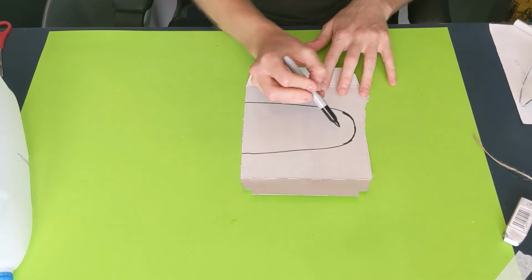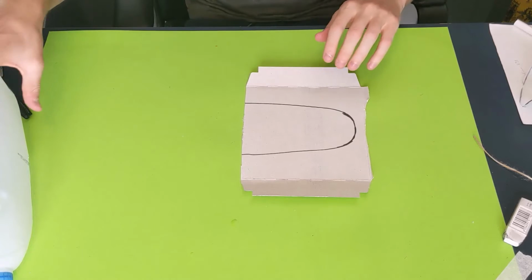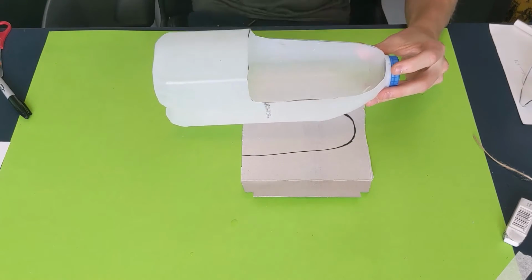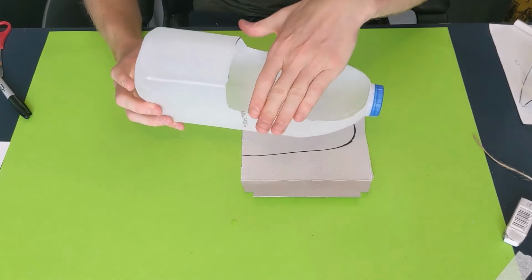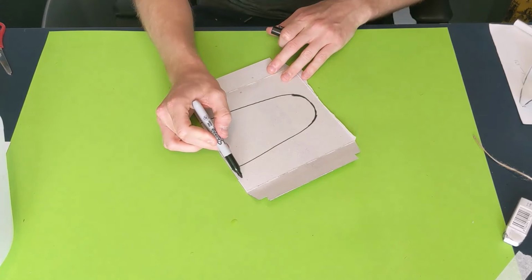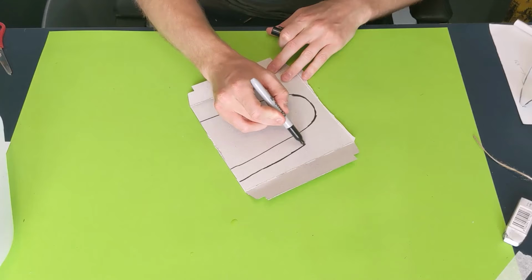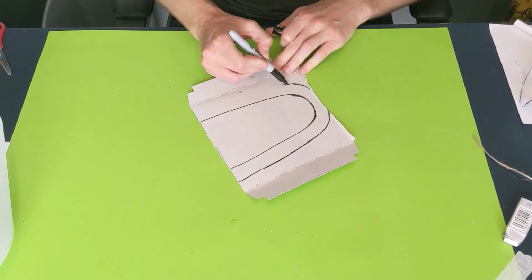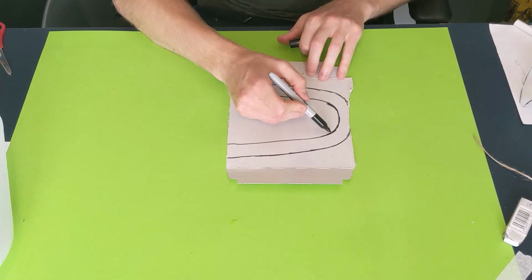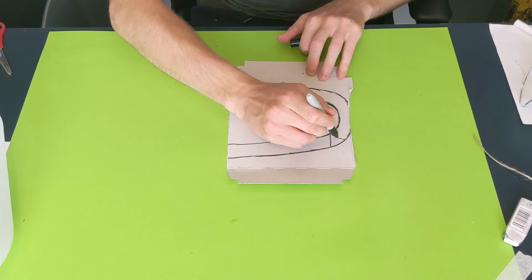Again, I know I'm using a Sharpie, but it's just because it shows up better on video. Just use a felt tip or a pencil or whatever it is that you have at home to use. So we're not going to cut it out to this size because we need some bits to go inside like that and overlap so that we can make a nice bit on there. Otherwise we'll just be taking a flat piece of card on there, which would be very, very tricky. So what we're going to do now is we're going to take our pen and we're just going to make our line about, I don't know, a thumb bigger, like that. And we're just going to follow it round, and we're just making a nice border around it like that for us to cut along. And we're also, at this front corner here, we're going to draw a line like that, and a line like that.